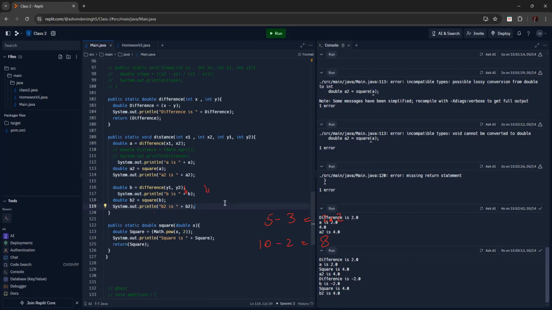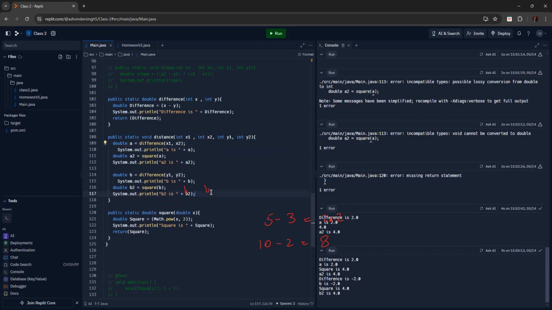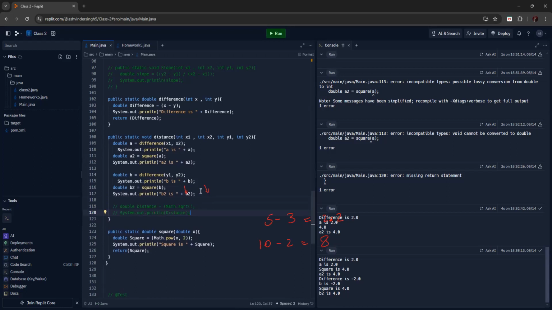So, square root. I can just take this, move it away, put it down here. Over this and this, let's put A plus B. Right? Oh no, A2 plus B2. That's it, right?